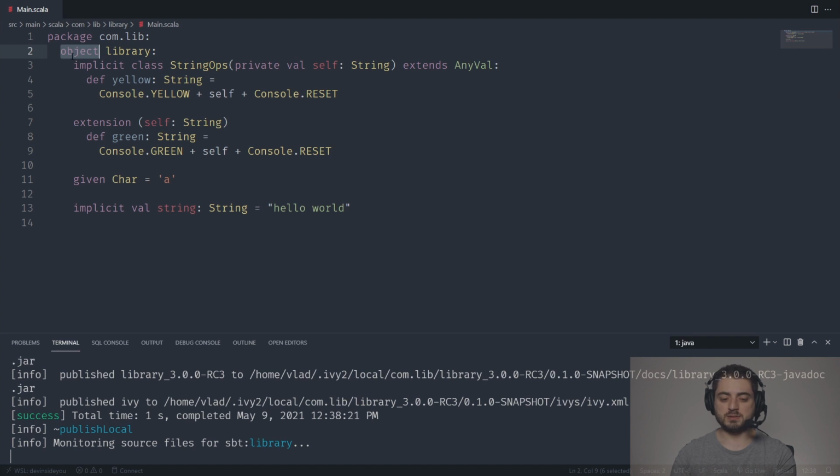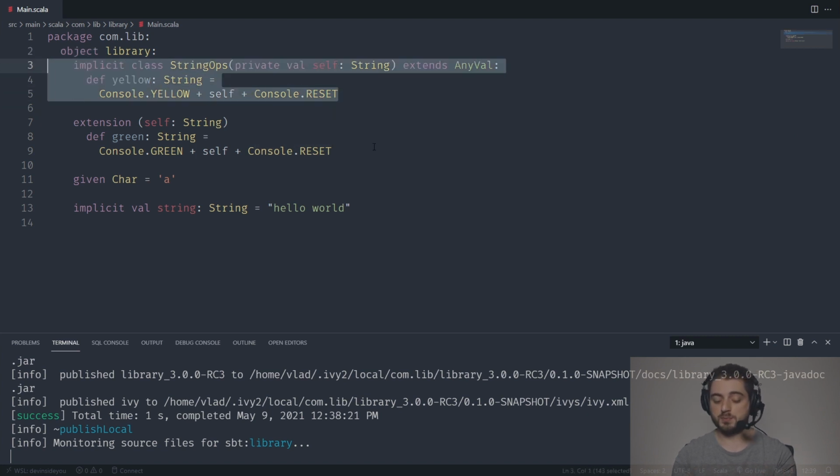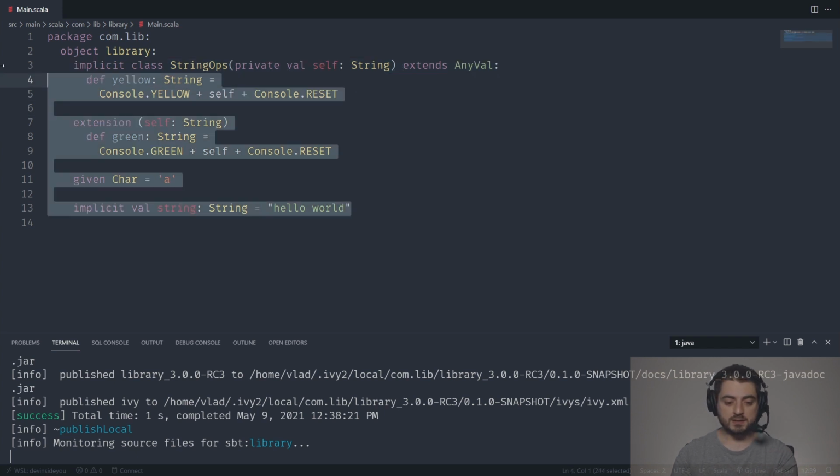There we go. Now, objects are constrained to being in one file. So what you have to do is wrap all of them into a trait, either individually or you can group them however you want. And we're actually going to do this real quick. And this is what a lot of libraries are doing. Libraries like Cats or libraries like ScalaTest, for example.